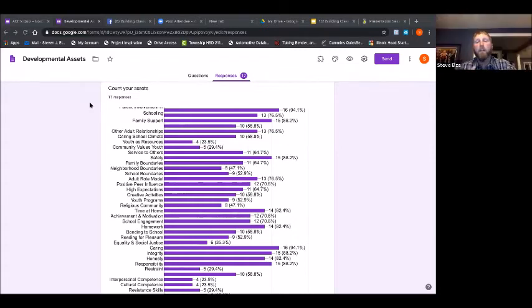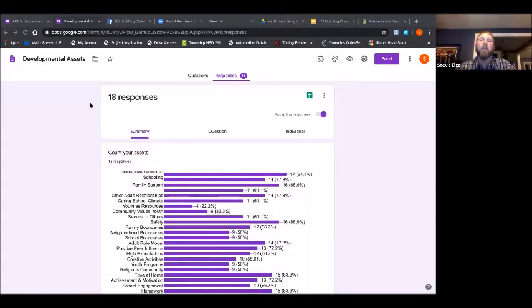I think looking at these, what I really want you to do is look at those 10 ACEs and really look at some of these, the assets that you can affect as an educator, as a community member, as a neighbor, and start thinking about the conversations you have with kids. I think there's definitely an age where it's too early to get into some of these, but just in that relationship building, in the conversations you have one-on-one, you can kind of pick through these little things.